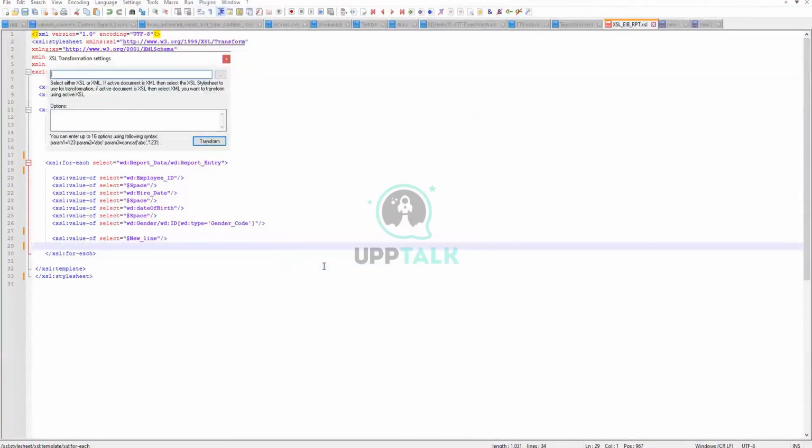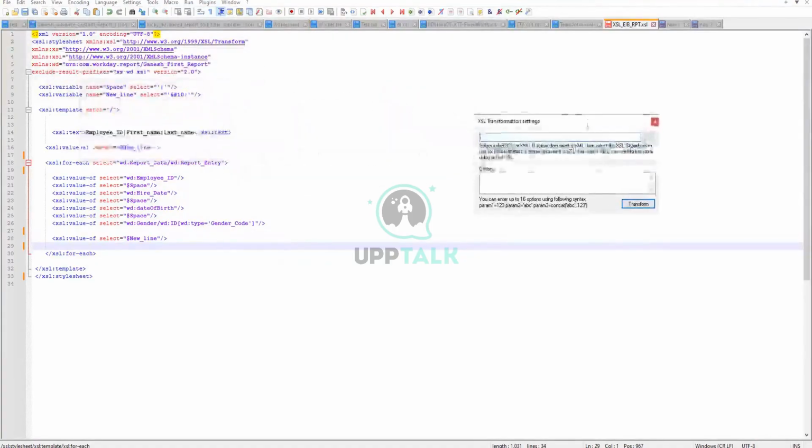When you click on this XSL transformation, if you have opened the XSLT file, then select the respective XML file. And if you have opened the XML file, then select the respective XSLT file. Here, right now the current file which is open is the XSLT file.